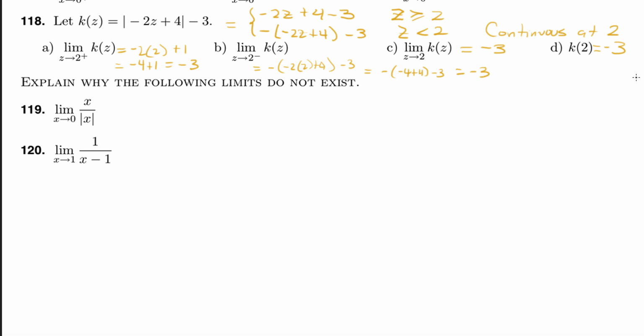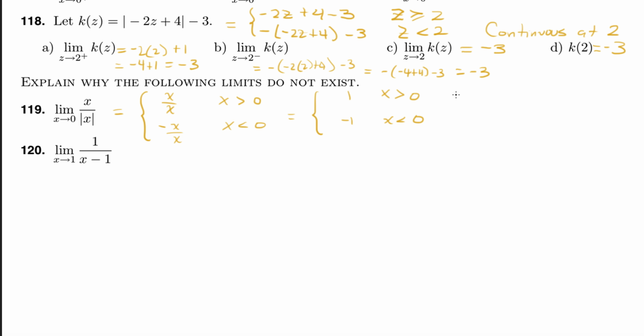Perfect. Now let's finish it up with these two. Again, same principle. Here we don't have options, okay? Therefore, we have to be careful. If it's an absolute value and it gives you 0 over 0, then my suggestion will be to divide it into 2 pieces. So what do I mean by that? Well, I make the argument that it's x over x for x greater than 0. Notice it can't be 0. And negative x over x for x less than 0. And again, you can simplify that. 1 for x greater than 0, -1 for x less than 0.